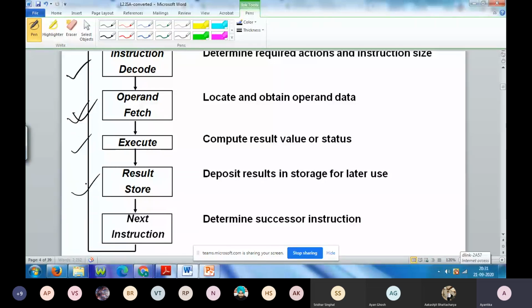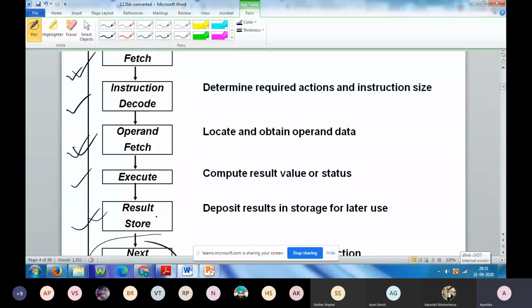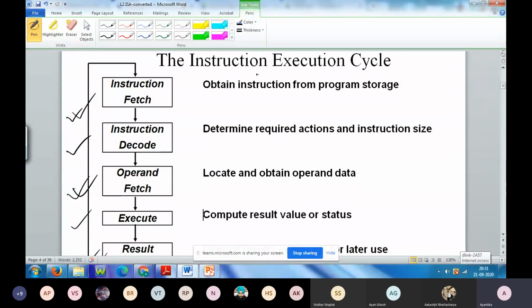Then I have to store whatever I have found, that is my result, back to the memory. That means to do that, I have to know about the memory organization where I will store it. I should also know where I have my next instructions in memory, or how from this instruction I can access my next instruction. So this is called a typical instruction execution cycle. These are the steps I always have to follow whenever I have stored my compiler output in my memory.